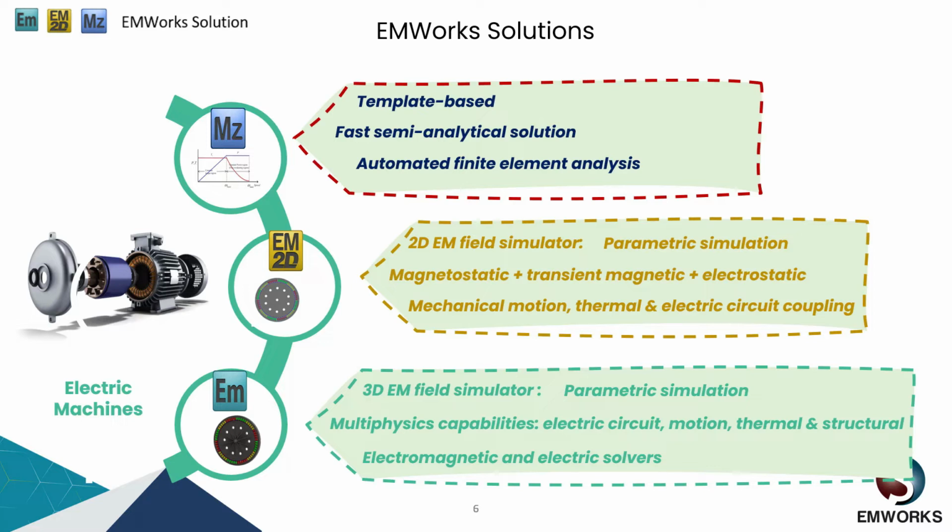So all of these types of analysis are available through Motor Wizard. The second option is EMWorks 2D, a multi-purpose 2D electromagnetic simulation software that can be used to solve any electric application, including magnetic gears and electric motors. It's used for gears, magnetic gears, electric motors, transformers, solenoids, permanent magnet applications, and so on. It helps save time and increase the number of design iterations for users.